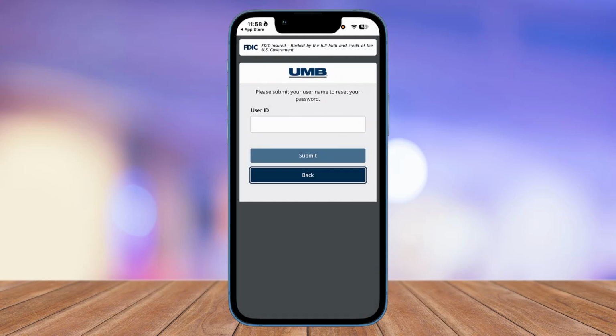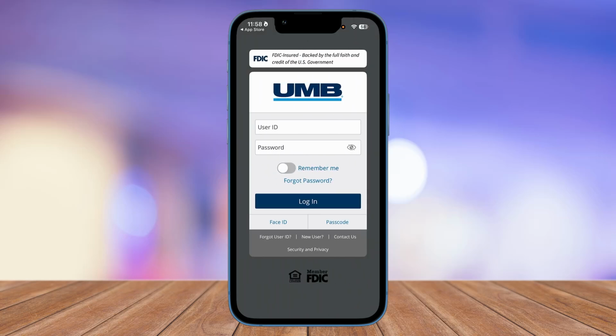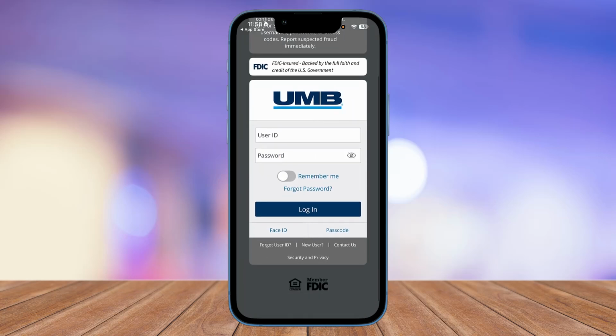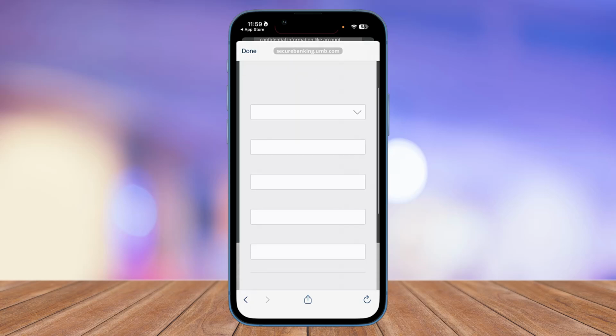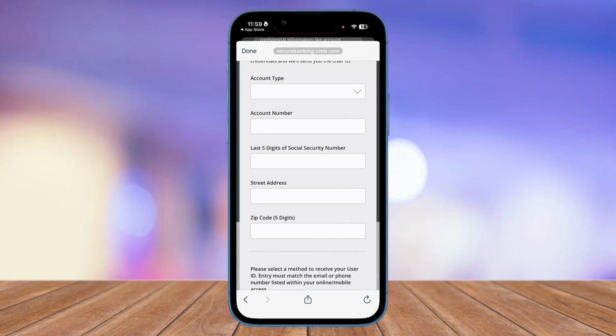Simply go ahead and enter that, enter your SSN number, and they're going to send you a verification code into your mobile number. And when you enter that, they're going to let you go ahead and change your password. For the user ID, they're going to ask you for your bank account number and then the same credentials that I mentioned before. And that is it.